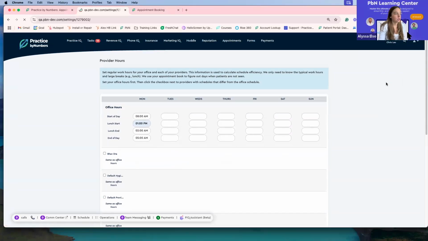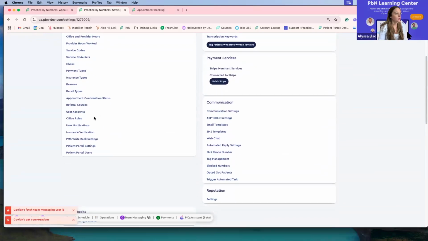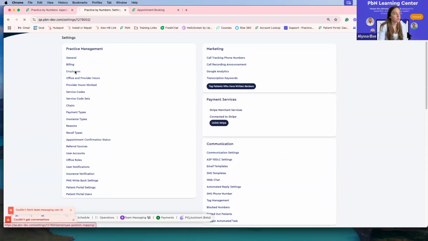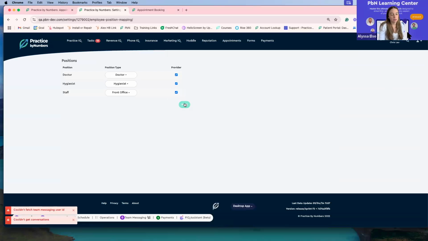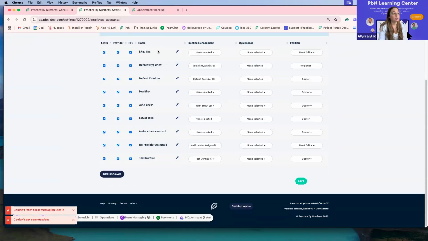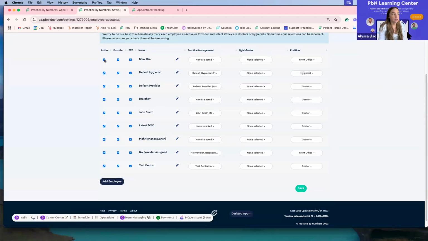Next, on the settings page as well, you'll want to go to the employees page, and this is going to be an important one when it comes to who's available for online booking. On your employees page, you're going to see all employees that have been entered in your practice management system. Once you're on here, you'll make sure that they're set as an active user and then as a provider as well. And then you'll just want to also ensure that their active provider ID is the one that's selected here, since that'll be the one that gets all of the appointments synced back to when they are being booked online.